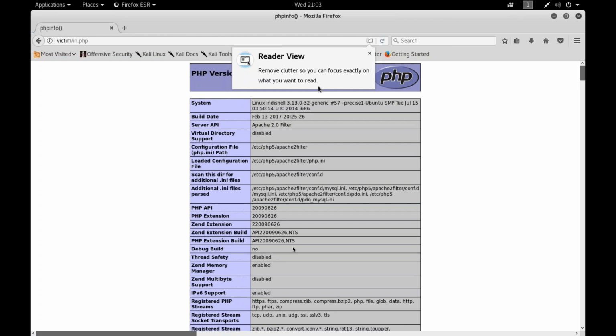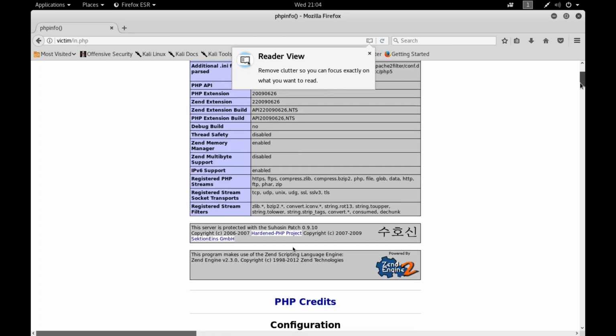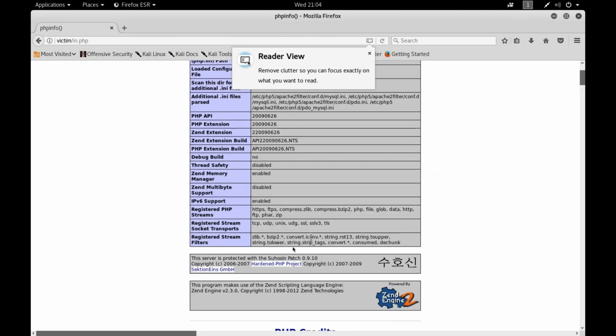So we saw in.php. That's kind of cool. This is that PHP status page that tells us, among other things, this is an Ubuntu system, and it's running a pretty old kernel, 3.13. It's actually a 32-bit system. It's really, really nice when the sysadmins or DevOps engineers tell you what version the server's running of everything.